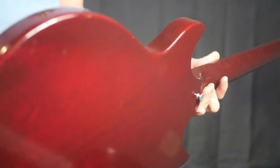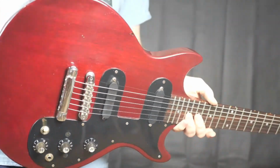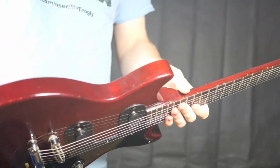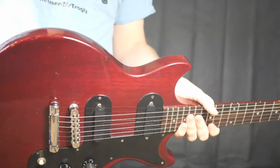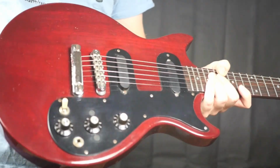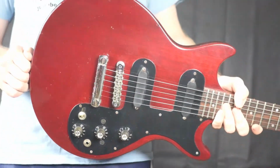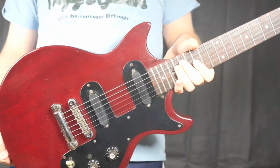But hopefully that's enough about the history and the differences between a 60s and a 70s one of these. Really, what it comes down to is price. These 70s ones can be a little bit more expensive because they're a little bit more rare. Not necessarily desirable, but definitely cool guitars.